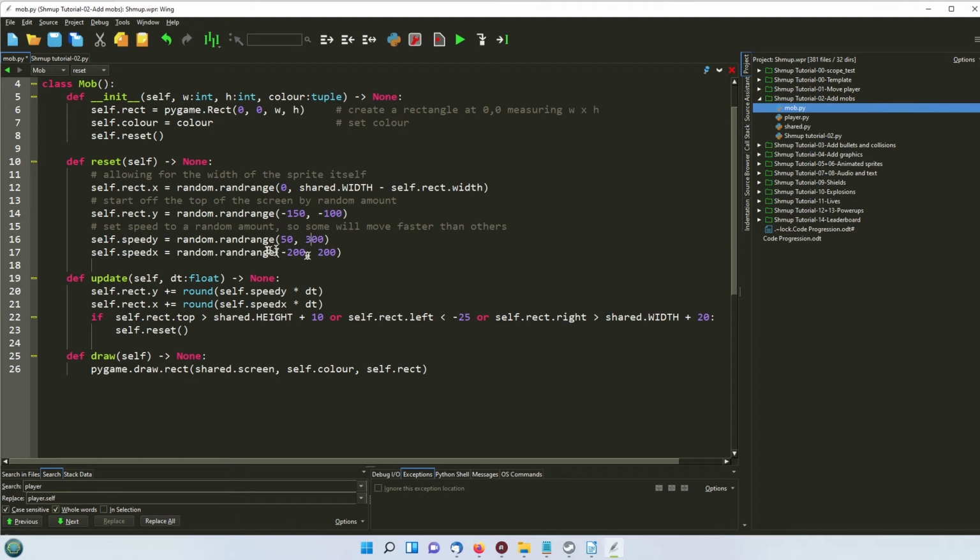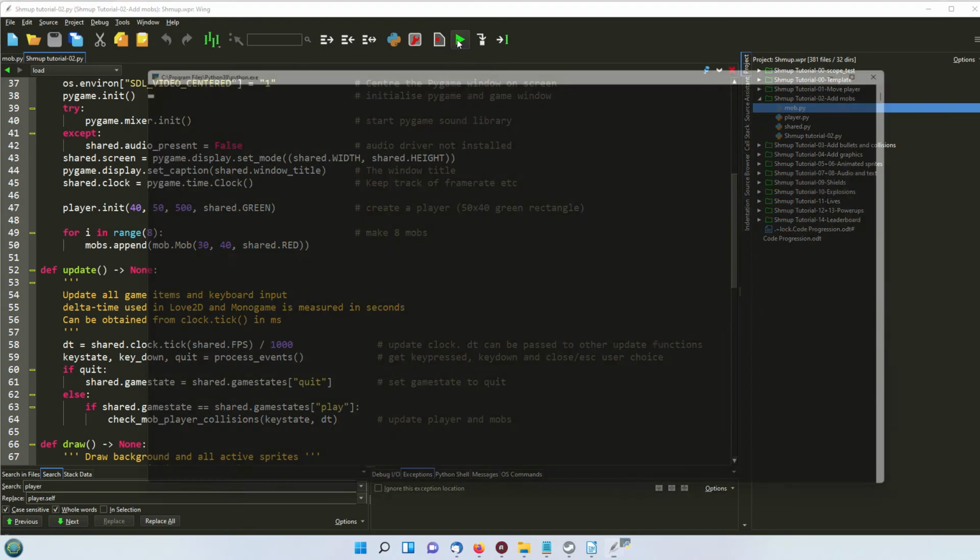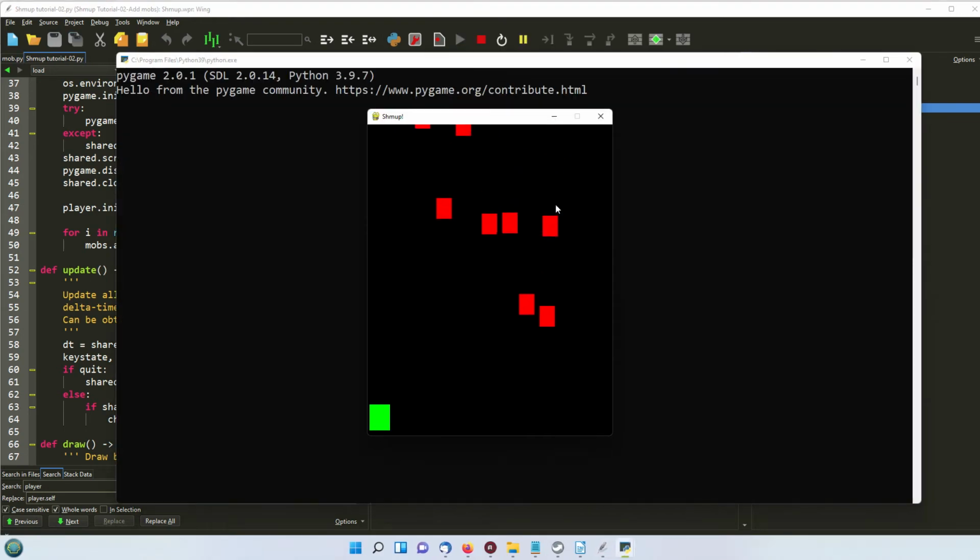And again, we don't want it to be spreading across the screen that much. Let's halve that. Let's make it between -100 and 100, and we'll retry that. Oops, wrong one again. There. Okay, that's better. So we've slowed them down generally, and they're not spreading quite so far across the screen. So yeah, that's definitely an improvement on that.